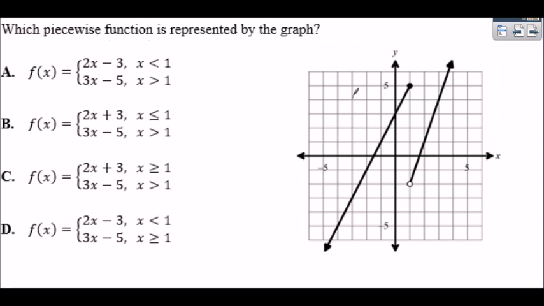All right, which piecewise function is represented in this graph? So this says an open dot at 1 and everything less than. So without even looking at the graph, this can't be it because this is only open dots. Closed dot at 1 and less than. So that's true. So that's on the table. This says closed dot at 1 and greater than. So that's not it. So that's off the table. And this says closed dot at 1 and greater than. So just using a single dot, I didn't have to look at anything else, and I found out it's B.